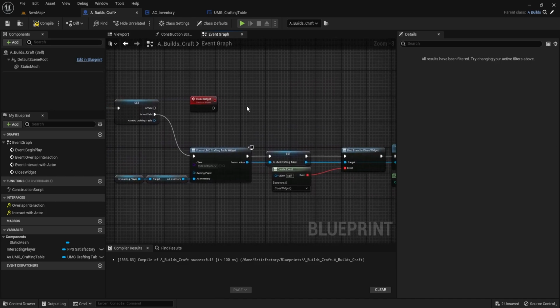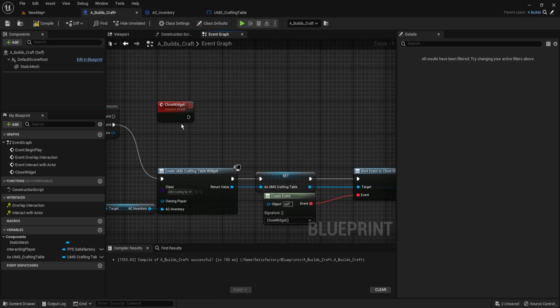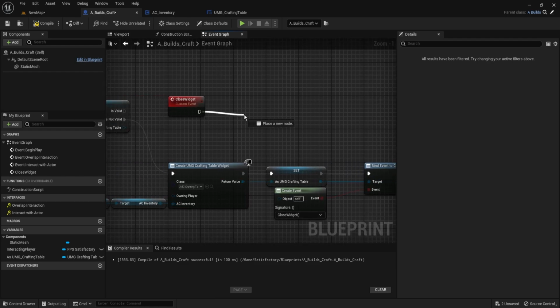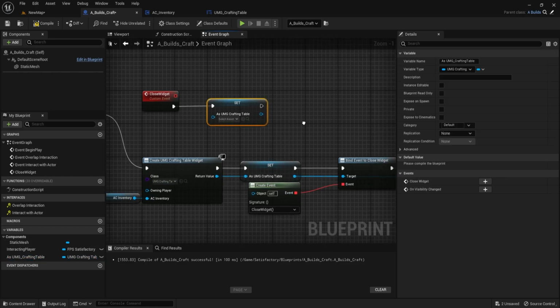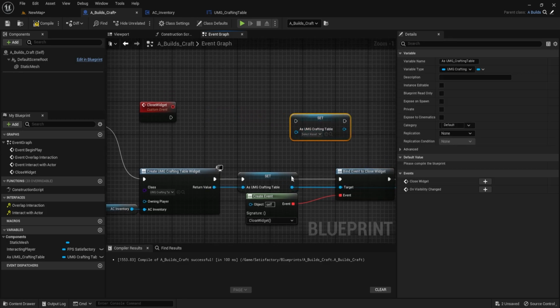So on the other side, what we need to do, and this is something that I wasn't aware of until very recently, and you should probably do this in the other projects if you have the time or want to actually do it. It isn't very bad, but when we close the widget, usually what we would simply do is we would say, well, we just cleared the widget, we remove it from parent, right? And we set this to false. But when you bind events, it's better to take those actual events.